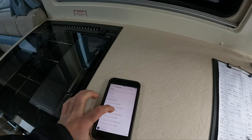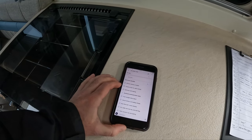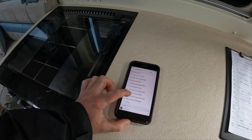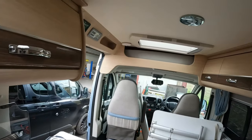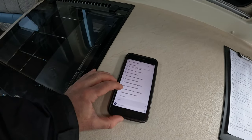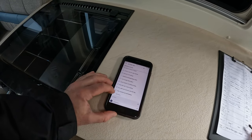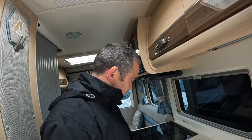Let me show you what we've got on Trello. So we've already been through the checks: reversing camera is not working — well, the reversing camera is working but there's no picture on the screen. Antenna master is missing. Bathroom sink's leaking. Front skylight blind needs adjusting — I need to move the runners on the skylight. Blue floor LED cover missing — I need to try and get one from Auto Sleeper. EHU cable needs a new end. Toilet seat top still leaking. Nothing too major on this one.